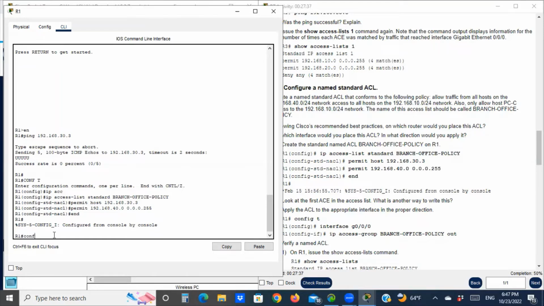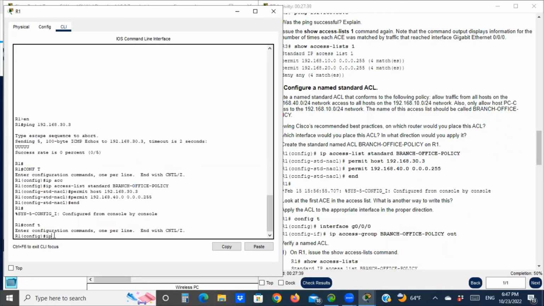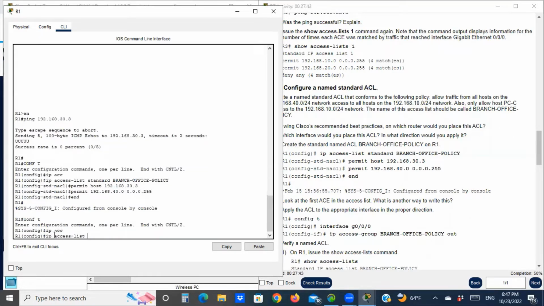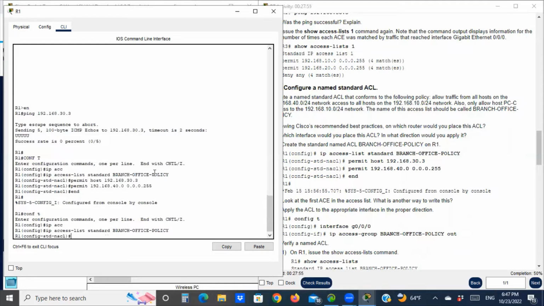I show you from here. Okay, it's here. This one is a permit.